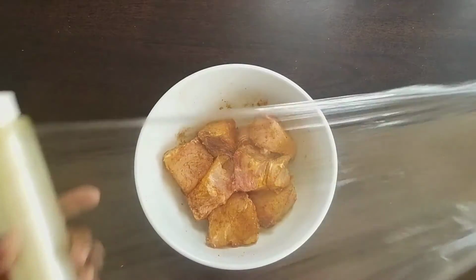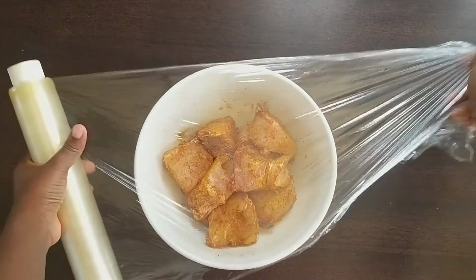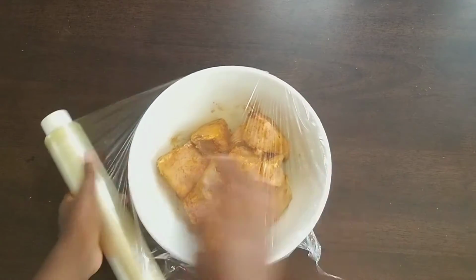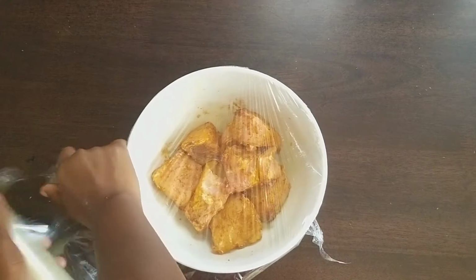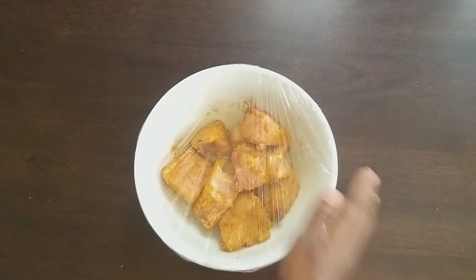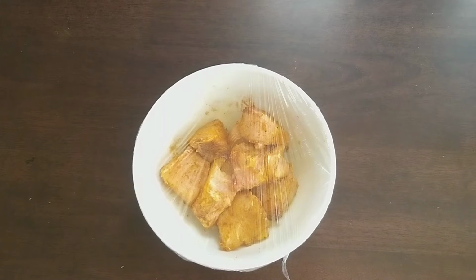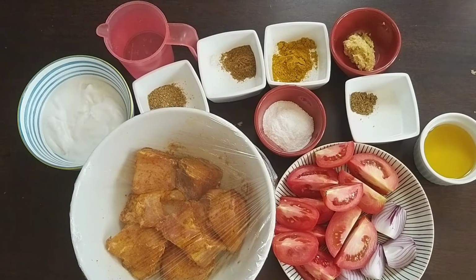And now we're going to cover the fish with cling paper for 30 minutes at room temperature to marinate. It has already been 30 minutes and our fish is ready to be cooked.